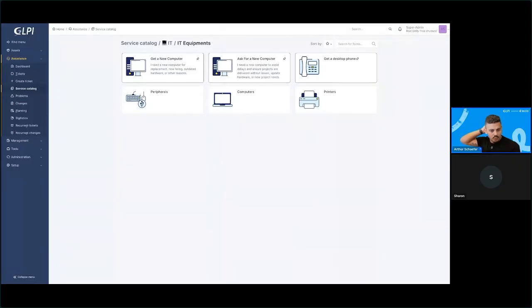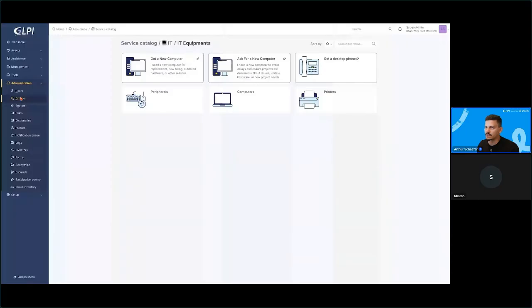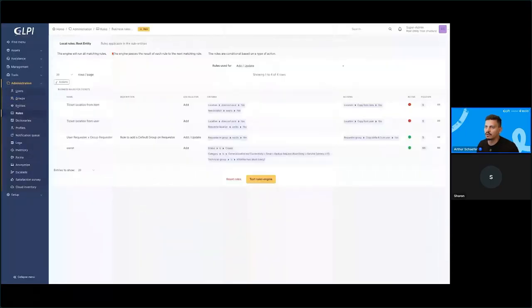Business rules on tickets work the same as in GLPI 10, where some fields can be automatically filled based on a select. For example, based on the category selected, the urgency can be set automatically before sending the request. Business rules are pretty much the same. I don't know if I correctly understood, but yes, if you have a business rule that says that when a given category is chosen, the urgency is set to high, yes, you can do that. On administration business rules, they are pretty much the same. So you can just create a rule here, business rules for tickets, and then add a new one here, urgency.